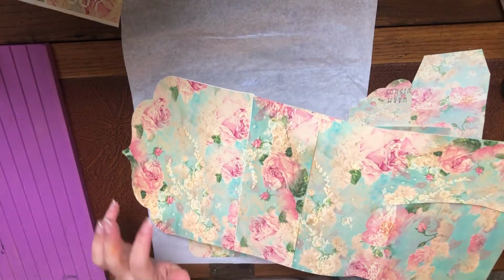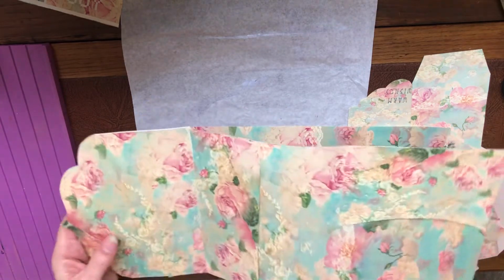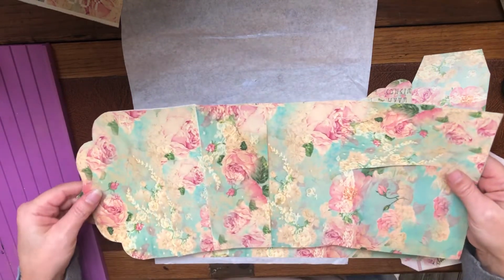Sorry for the noise now, the background. Someone is offloading here, some heavy machine.